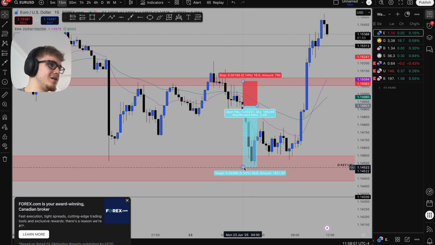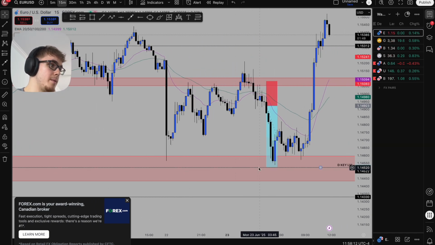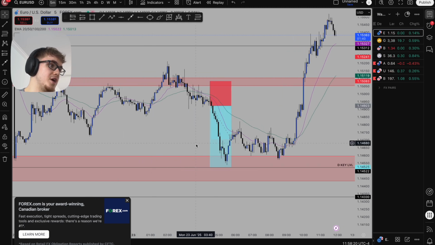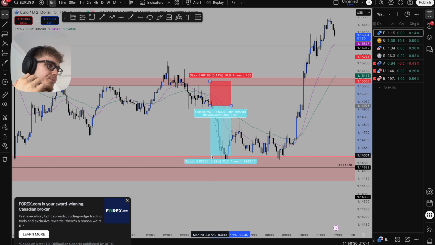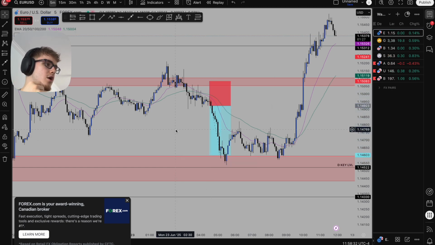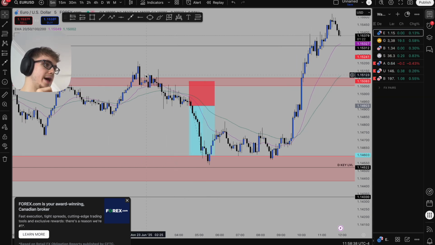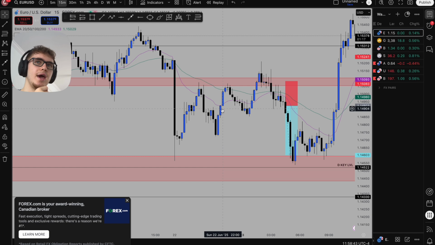I usually try to target the clean daily key levels, but I saw price starting to reject this area, I think on the 5 minute time frame. Price was so close to my take profit, so I said, let me take my profit. Profit is profit at the end of the day. So I ended up securing a 1 to 2. This was the exact position where I decided to close, and I ended up making pretty much 800.